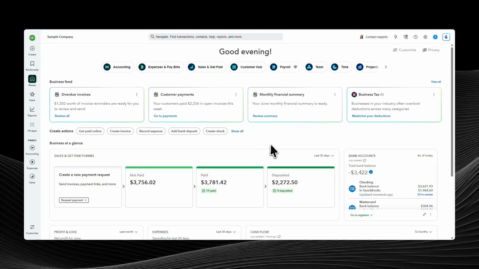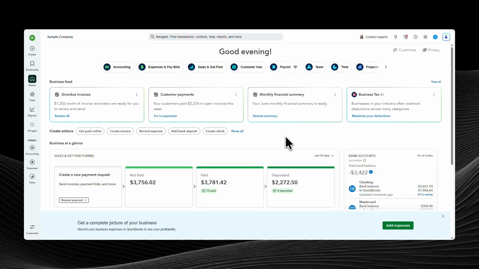In today's video, I'm going to teach you how to create a job cost report in QuickBooks for contractors. If you want accurate reporting on how much each job is really costing you, the key is making sure your QuickBooks Online setup is ready before you start entering expenses. Once that foundation is in place, the reporting becomes much easier and much more useful.